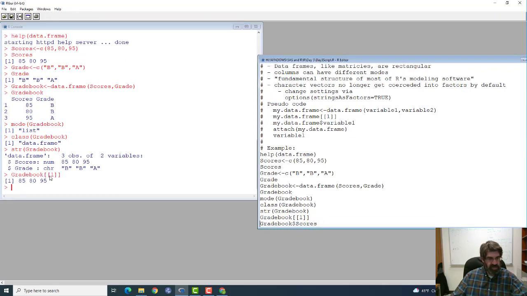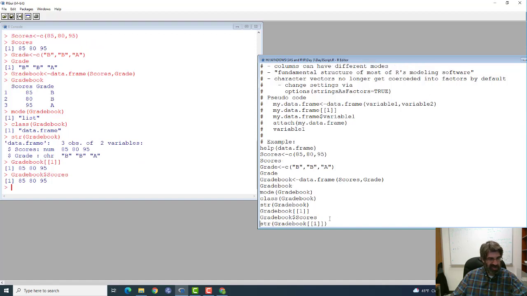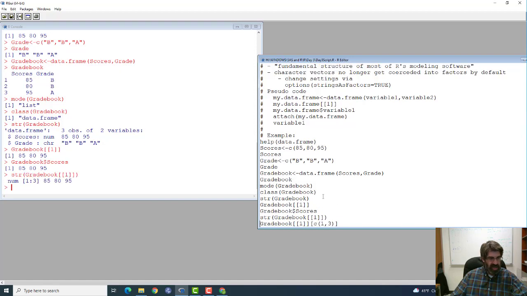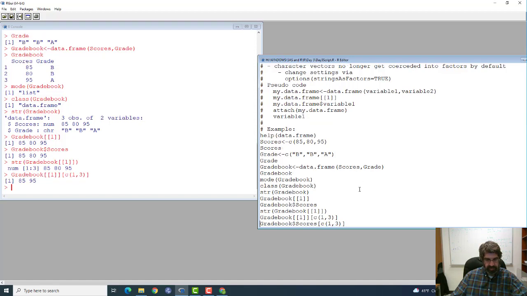And like I mentioned, gradebook[[1]] will just pick off the first variable. I could also do gradebook$scores to pick off the first variable. And you'll notice that is just a numeric vector with values 85, 80, and 95 if I run structure of just that vector.